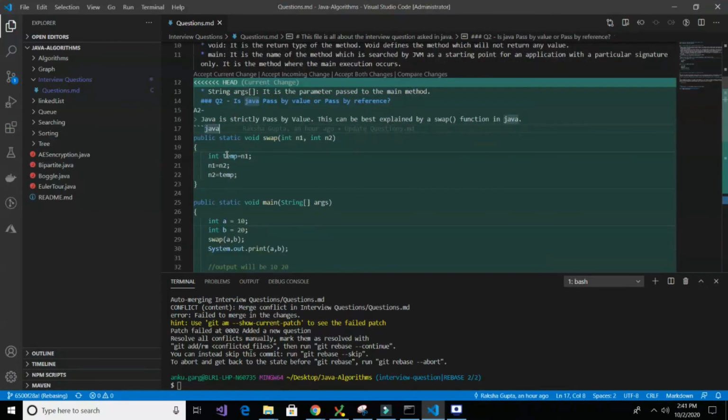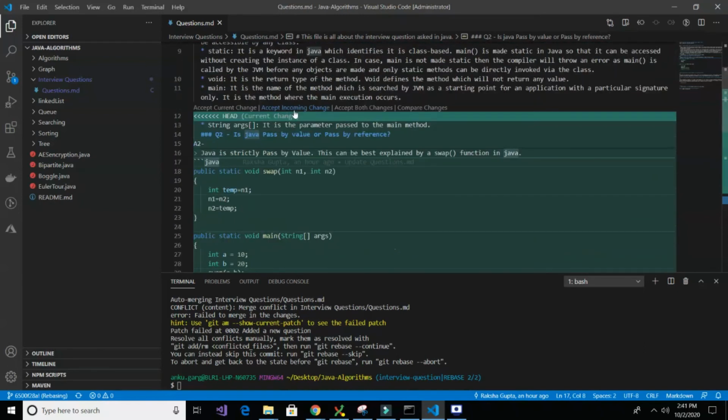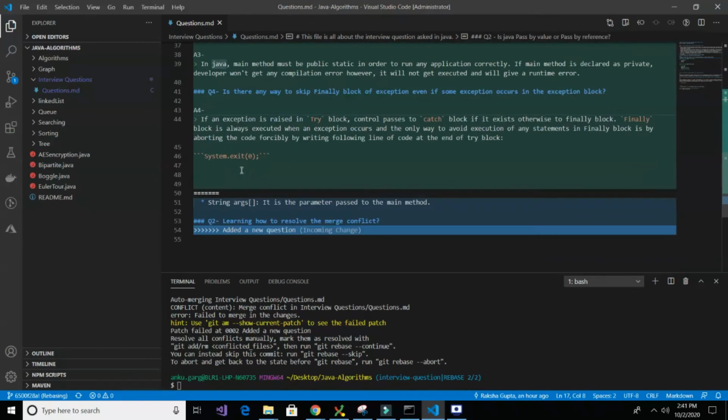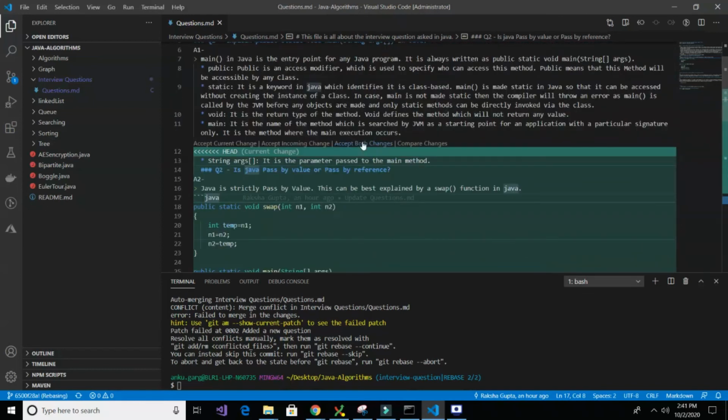You need to edit it manually to resolve these conflicts. Since this is a small change, and questions 2, 3, 4 are already there, and your question is there too, you can accept both the changes.